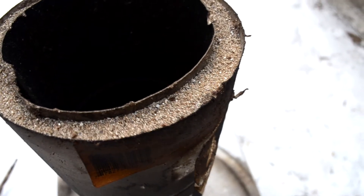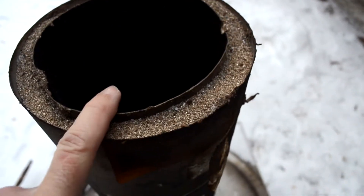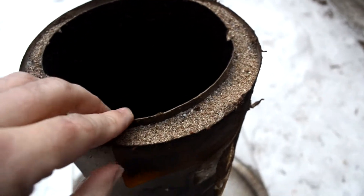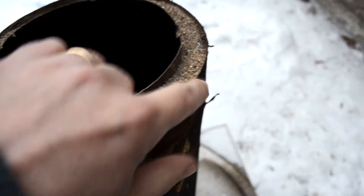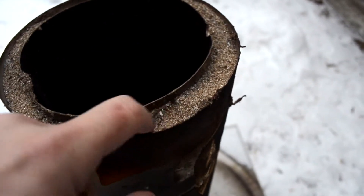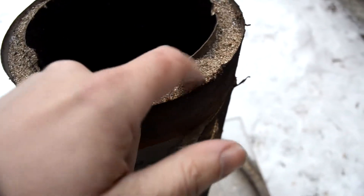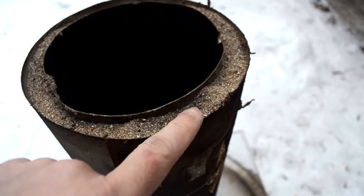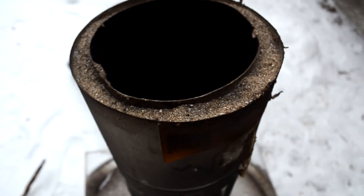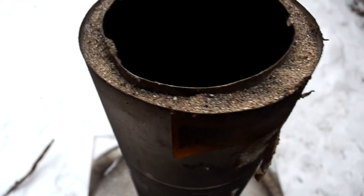I've seen some people fill the top piece with cement and round it over, but I didn't have any more cement. So I'm going to use a piece of black pipe trim ring around here and tack weld it to attach it, so that if this stove ever gets tipped upside down all this stuff doesn't fall out. The vermiculite is loose on top, and if it spills inside the drum once the drum is welded on, you won't be able to clean it up. So I'm going to weld a ring around here to seal it and keep it from making a mess.